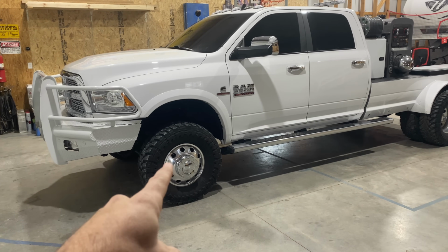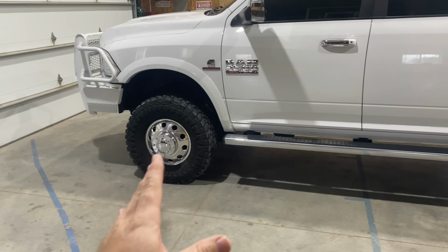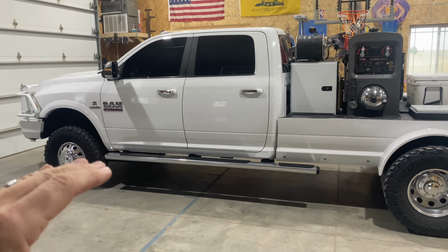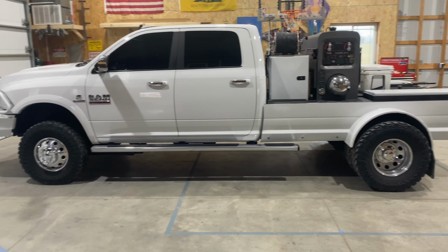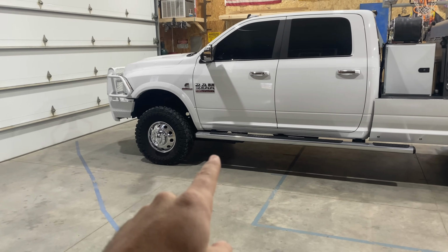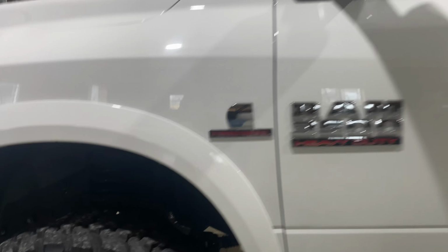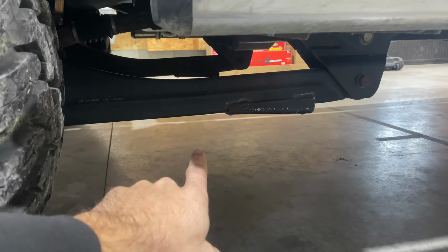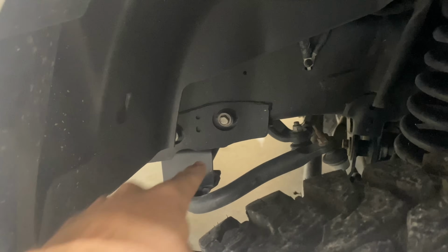This truck currently is sitting on a 4-inch Superlift suspension lift. And the reason I did that, there's definitely better lifts out there. But the name of the game on a truck like this, because you don't know where you're going to be, you don't know what state you're going to be in, you don't know if you're going to have support from aftermarket companies or anything, a Superlift 4-inch suspension lift uses all factory parts. The only things that the lift adds are like those brackets right there. They just drop the factory radius arms down, whereas other lifts come with different radius arms that use different bushings, a whole mess of different parts. Comes with different coil springs, and again, just different brackets to lower factory parts.